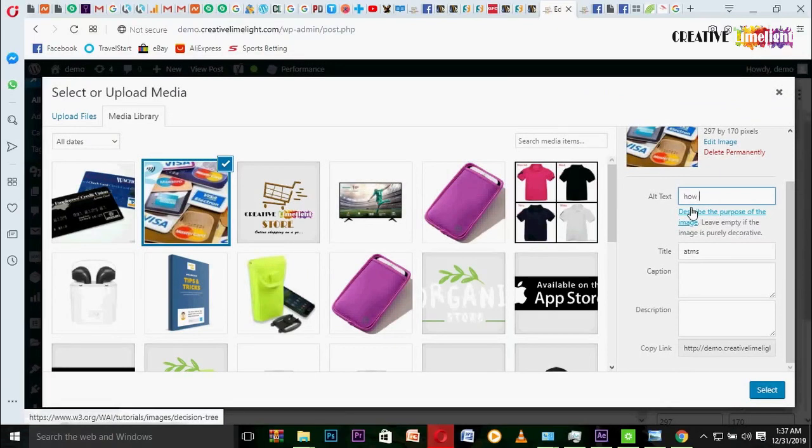I just need to put my keyword, the keyword I want to rank for. Yes, that's the keyword. You can also add other keywords. Since it's an ATM image, I can put ATM there, ATM cards. Okay. Then don't forget to click select.